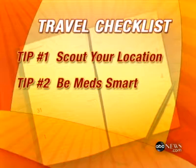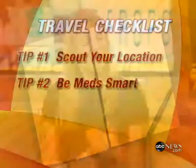And then do you recommend stocking up on medications before your departure, or there'll be plenty of medications on the ship? Well, I would say in general, and not even just for cruising, you want to stock up, because depending on where you're going, you may not speak the language. Things may be a little bit harder to find, and if you need something in a pinch, it's better to have it with you.